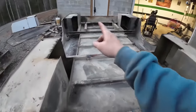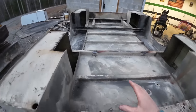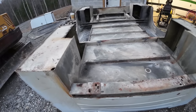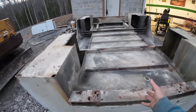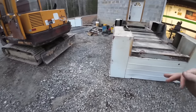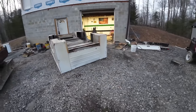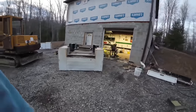Okay, got these boxes all cut out and everything ready. So now what I want to do is set it on the truck and see how everything actually lines up physically on the truck. My measurements say it should work, but let's physically set it on there. So I'm going to get this thing flipped back upright, get the machine positioned where I can get it up in the air and back the truck under it is the plan. So let's get this thing flipped back down.